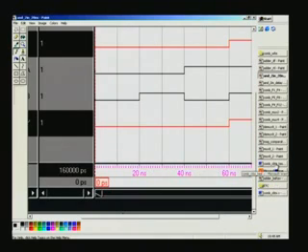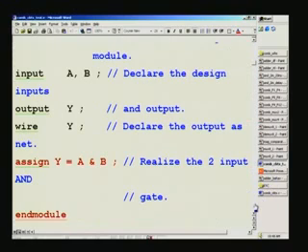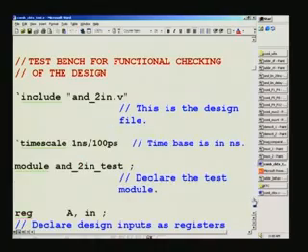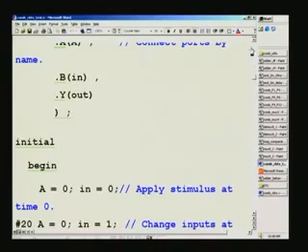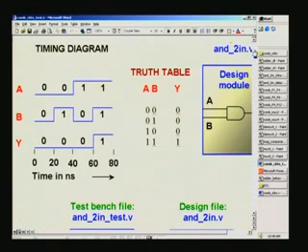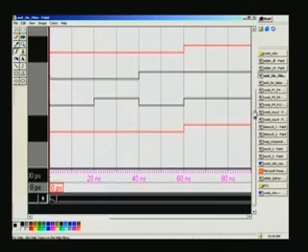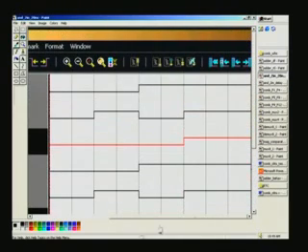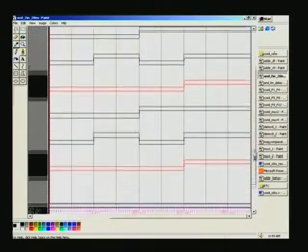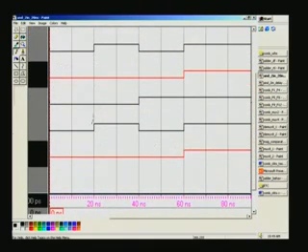For example, we have seen the test bench here, where after 0 it is 20, 40 and so on. What you have here is precisely the same, here 20, 40 and so on. The second division is 20, just remember that.